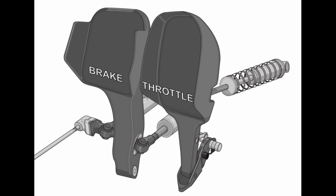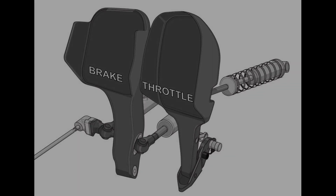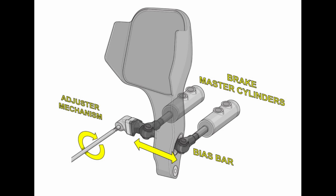Then the second piston is used to maintain that pressure for the duration of the braking event. Master cylinders tend to be supplied by the caliper supplier, although that isn't necessarily always the case. There are 2 master cylinders, one each for front and rear brakes. There needs to be a means to balance the pressure between them to match the car's weight distribution and grip.